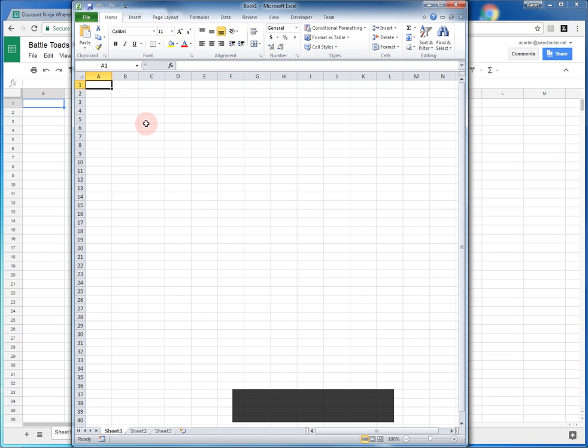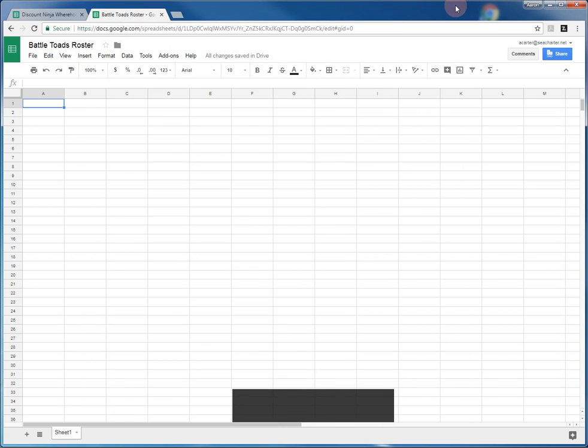It does have some different things. I like Microsoft Excel. It's smoother, it's faster, it's got a few extra features, but you've got to pay for it. So most people usually use Google Sheets because it's free and it's online. You don't have to install any software. All of your files are in the cloud, so you don't have to worry about, oh, my files are on my computer at home, I can't get to that file. No, it's in your Google account. You can access it from anywhere that you have an internet connection.